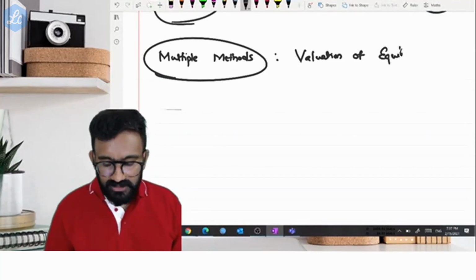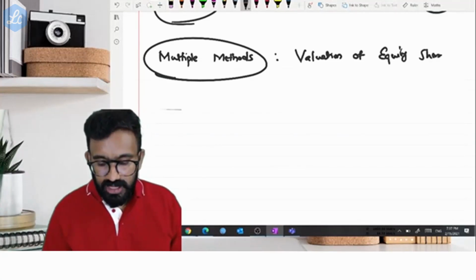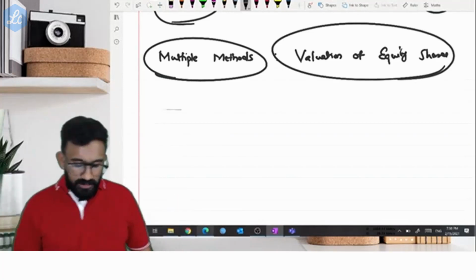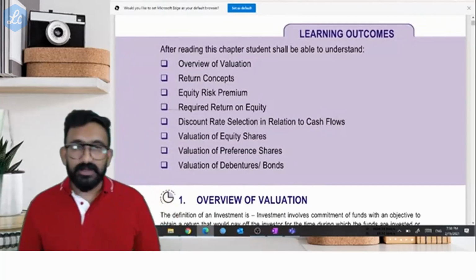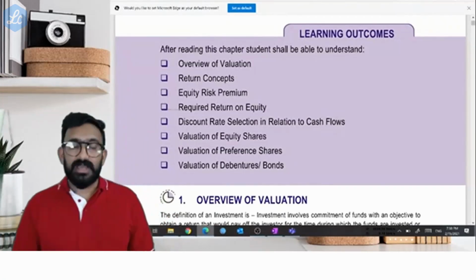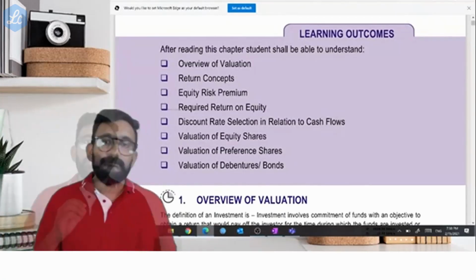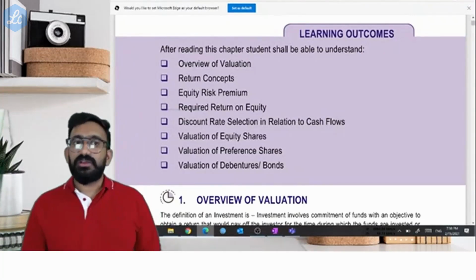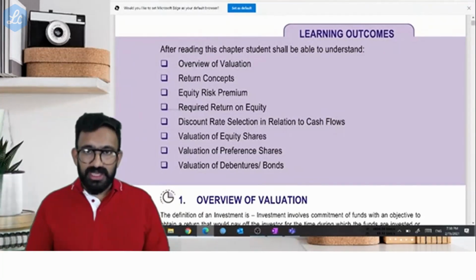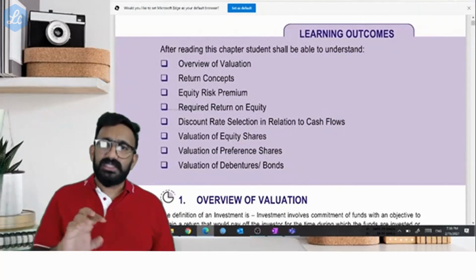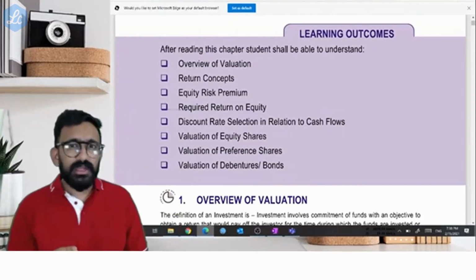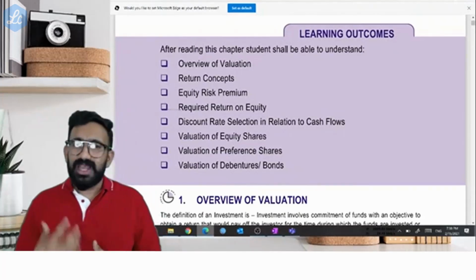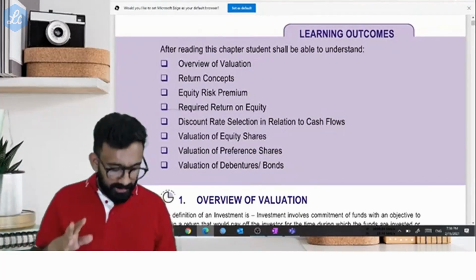So that is the first set of discussion that you have in your textbook. If you analyze how the question pattern has been over the period of time, you can understand that in a lot of examinations that have happened very recently, the number of questions that we are getting on valuation has increased, and they're not asking the typical type of questions. Now these questions are more concept oriented, and for each of these methods you will have to have proper understanding.